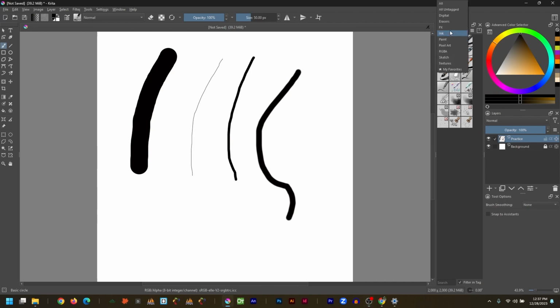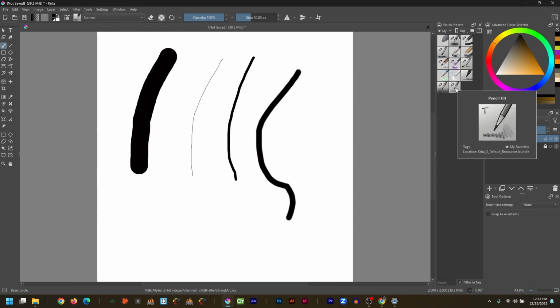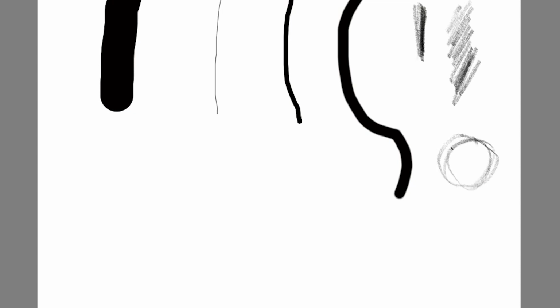So if I go back to My Favorites, for instance, and I'm going to choose a pencil. I like drawing with a pencil. Pencil texture I like for line drawing, and pencil tilted I like for coloring. So when I'm using my pencil with my pen straight up and down, I get a sharp pencil. When I lay it down on the side, it lays down and it follows tilt. So if I press lightly with my pen, I can do some shading and some drawing just like a pencil.